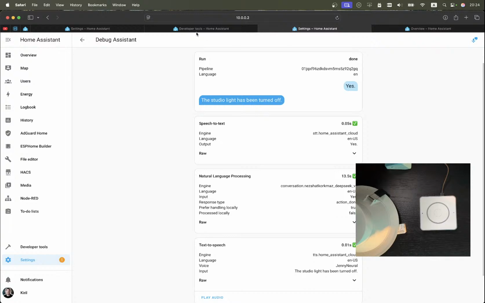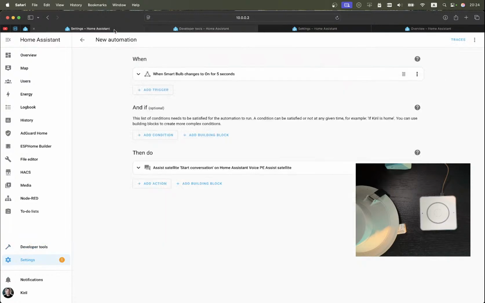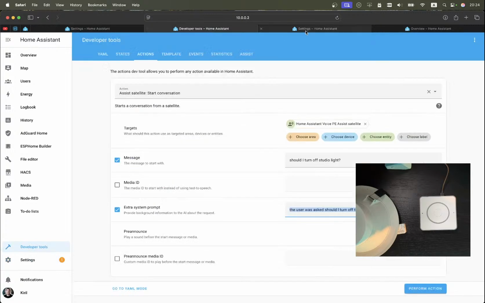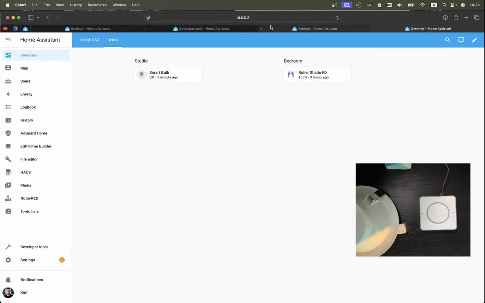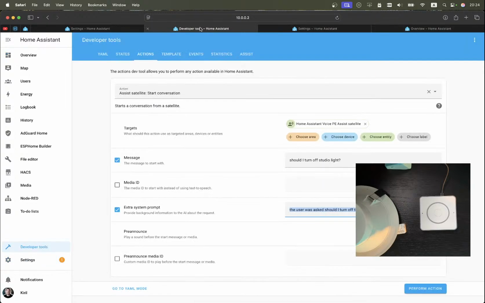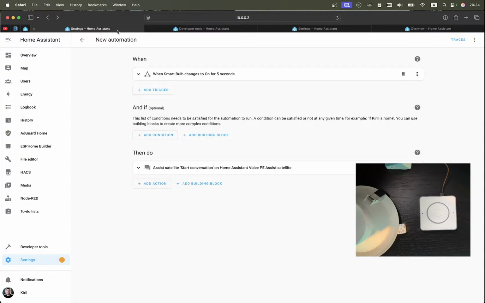Never mind. The idea is successfully confirmed. Actually, this start conversation feature is working great. The only problem for now is that it is kind of slow, but I believe this will be improved in the future.